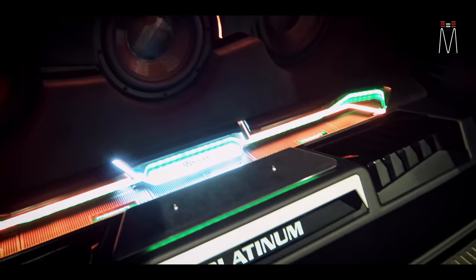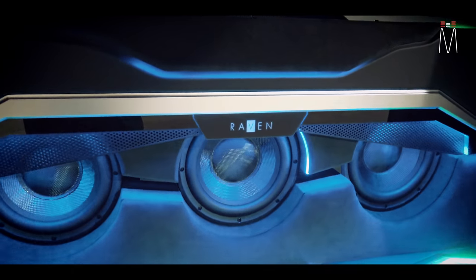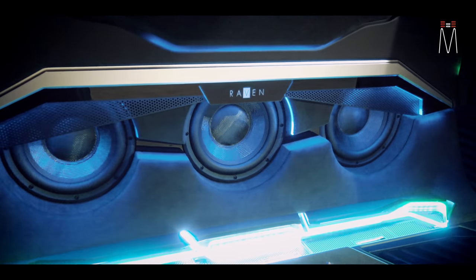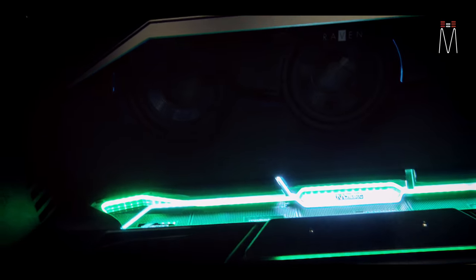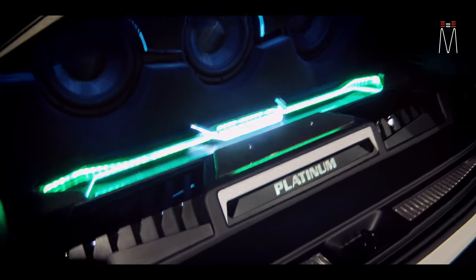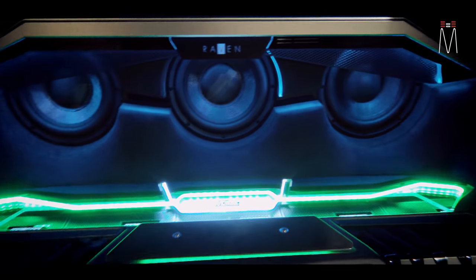So again, it's cool because it really gives you the versatility to really do whatever you want. So if you're going to a certain event, you can really match it. If you're tailgating, you can match it to your team colors, whatever it may be.